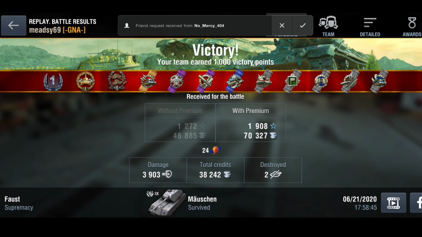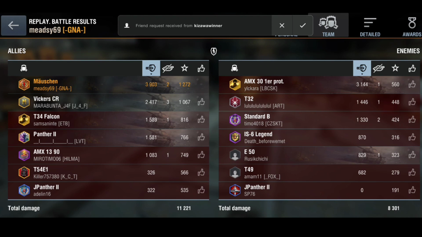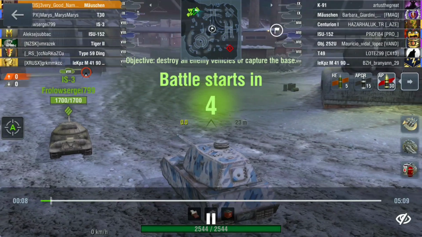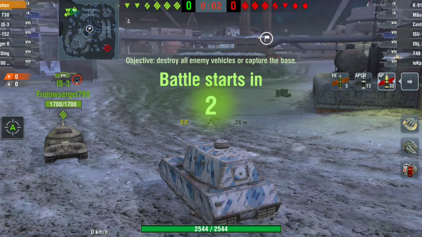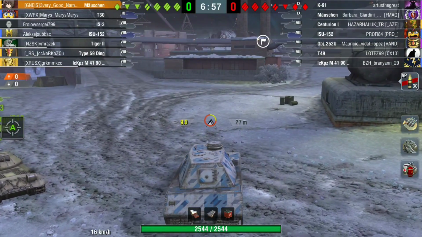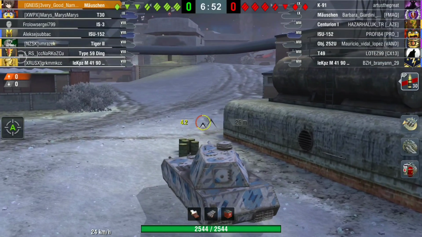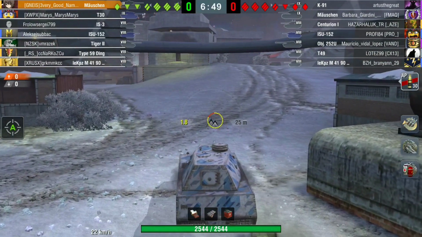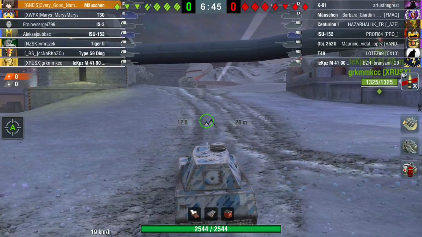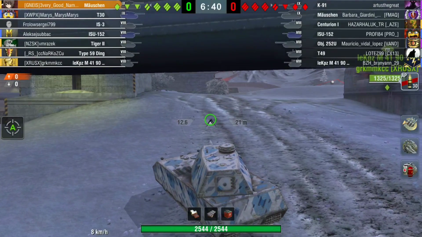That's a first class. 3.9k damage, 1272 base XP, and that was a first class. So it's not so hard to ace this tank, but it is quite hard to actually do really well in this tank, because, as I've said, the armor profile isn't the greatest, and when you are bottom tier, everything's going to pen you. When you're top tier, like Every Good Name Is Taken here, there are only 2 Tier 9s. This is when this tank becomes actually playable and not too bad. When you are top tier, and there's only 2 Tier 9s. The rest are all Tier 8 tanks.